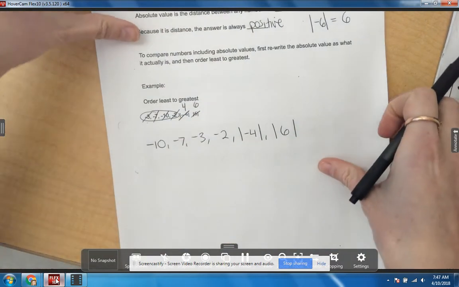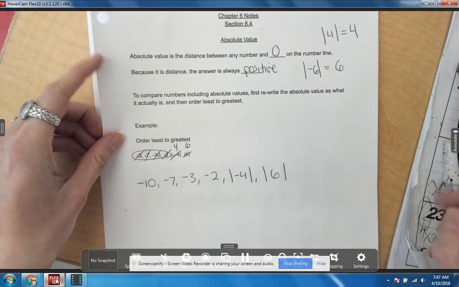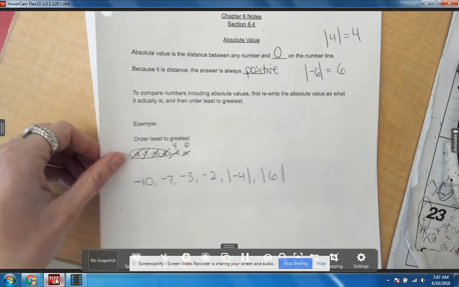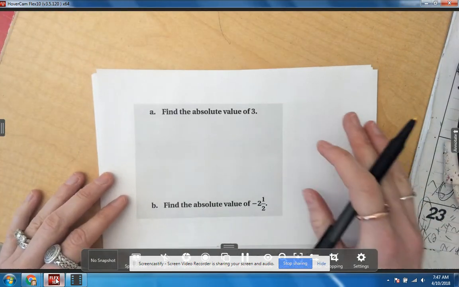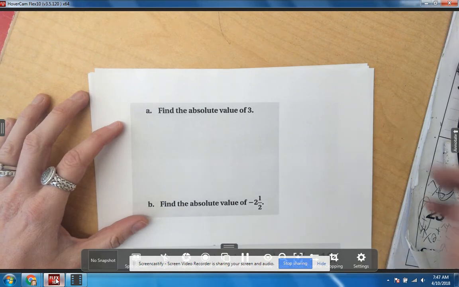Okay? All right, so let's try some examples. I'm going to have you guys flip over your notes. Just make sure that you did all of this first with me. Okay, and then we're going to try some examples. So for this first one, I'm going to do the first two. So you're just going to watch. I will do them, then I'll give you some to try.